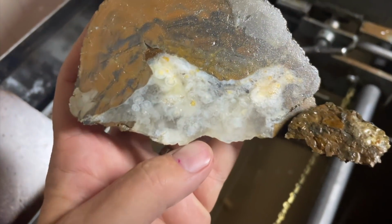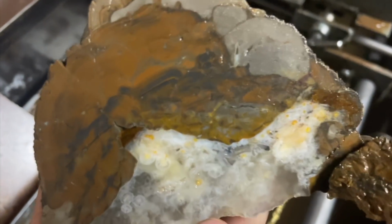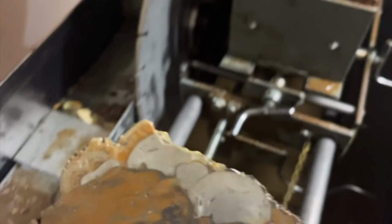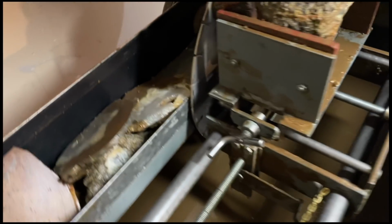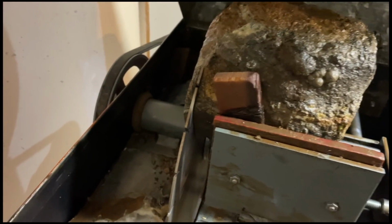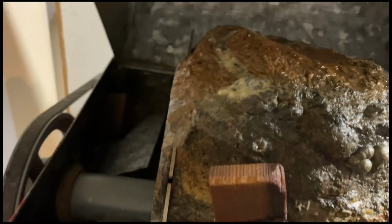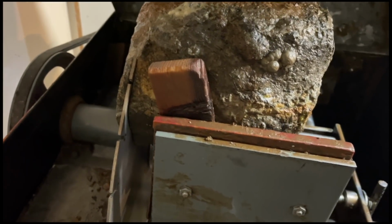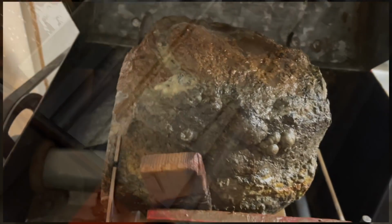It does definitely look like it's going to be kind of filled with quartz. All right, and you can see that it's back too far, so I'm going to have to adjust a chain here so it doesn't do that again. And we'll just put it in again, see what happens. We haven't even quite reached the end of this one yet, but this is definitely the last slab that I'm going to be able to get from this without turning it because of the height of this saw blade. That's going to be limiting right there, but I'll bet it's going to be cool.